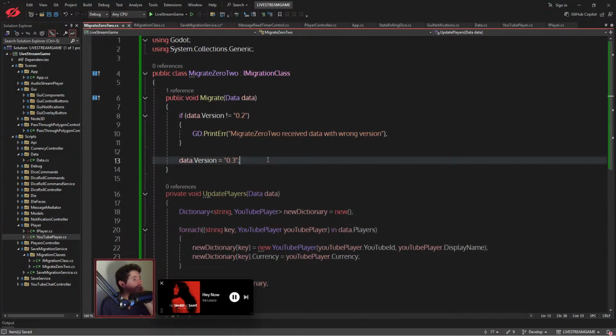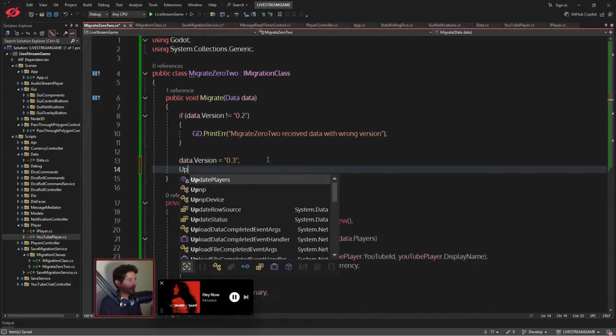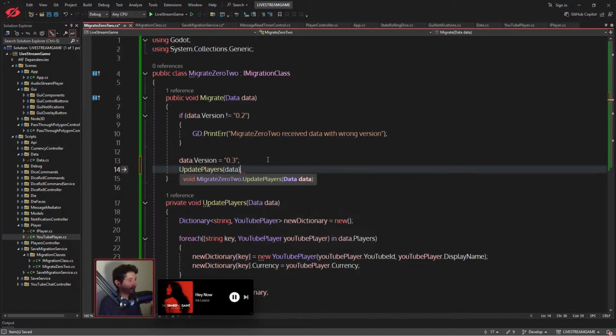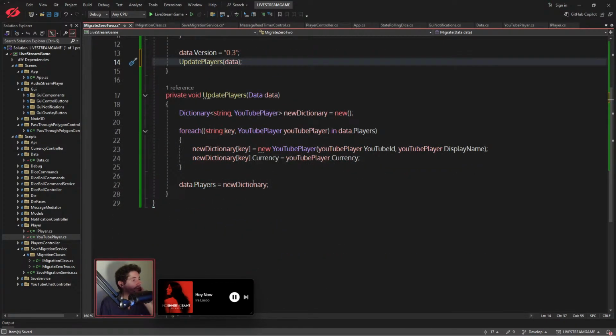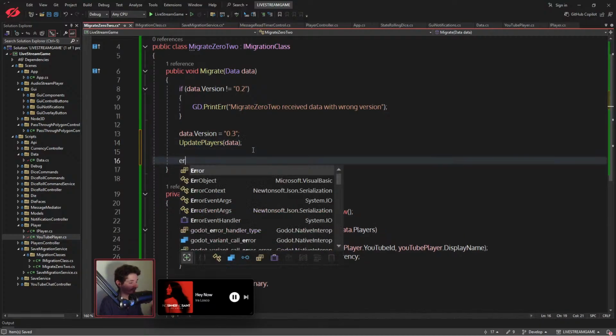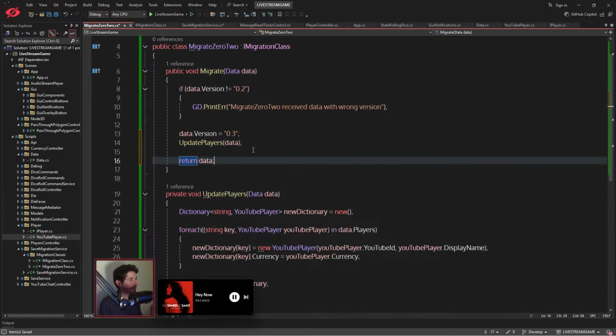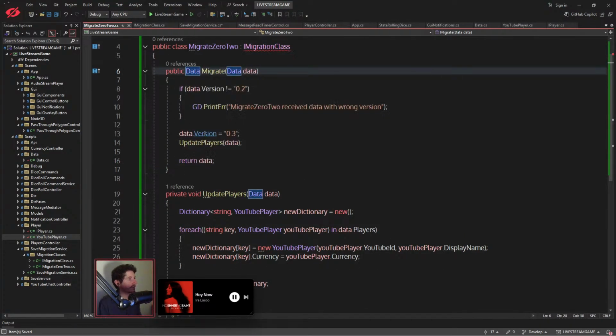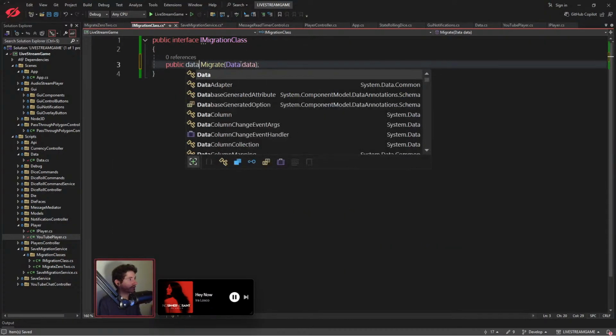And we return this. So here we have UpdatePlayers, and we have the updated thing. We return that. So we want to return data. I'm pretty sure this needs to return data.